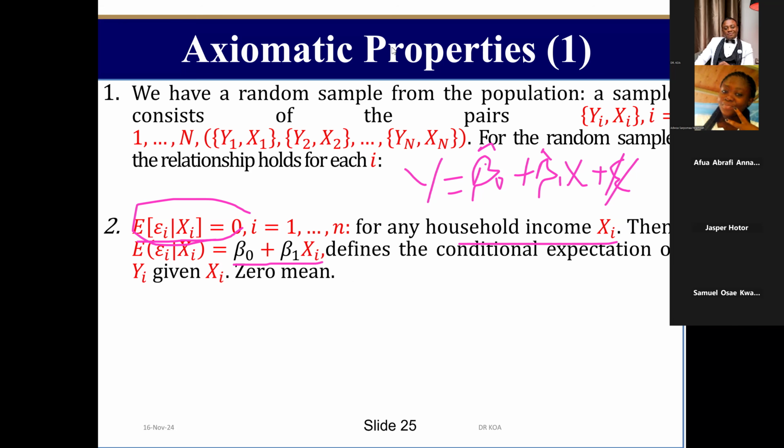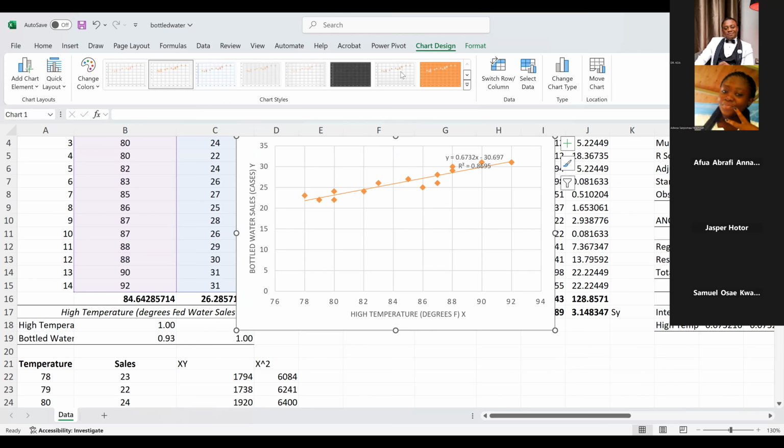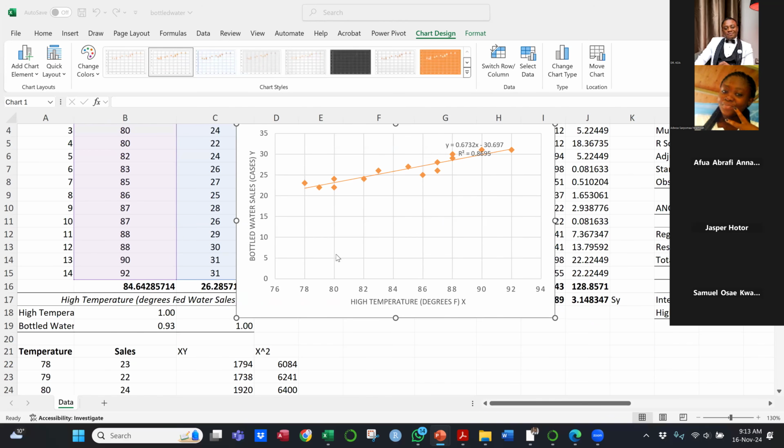In fact, I didn't do it. Oh my goodness. I didn't do it. Let me see if I can quickly do it in the Excel for you. I can take 2 minutes to do that. Well, I think we've not done the regression in the Excel. We'll come to that. We'll come to the regression in the Excel. When we do that, I'll show the mean of the error term. So please, let's move on.